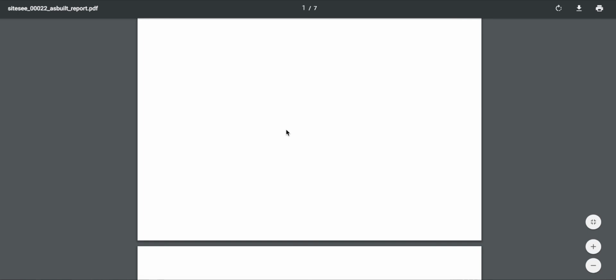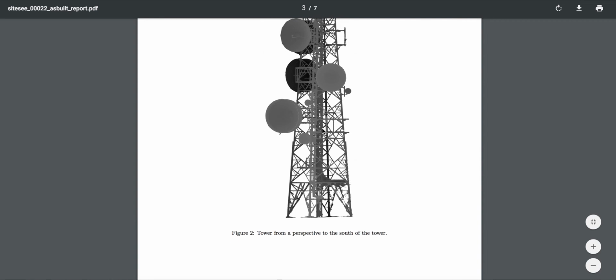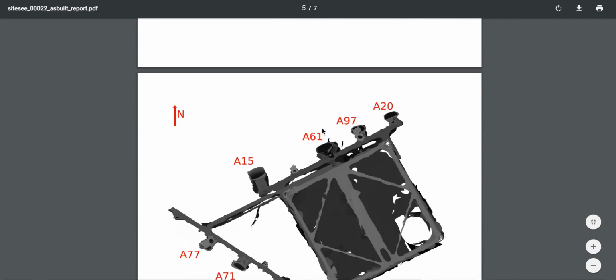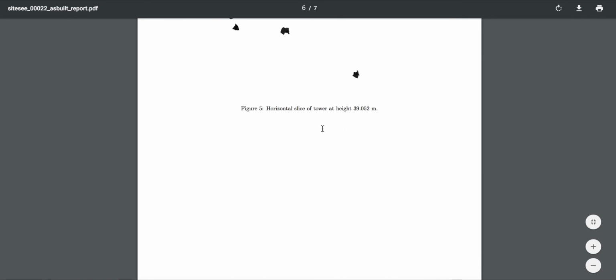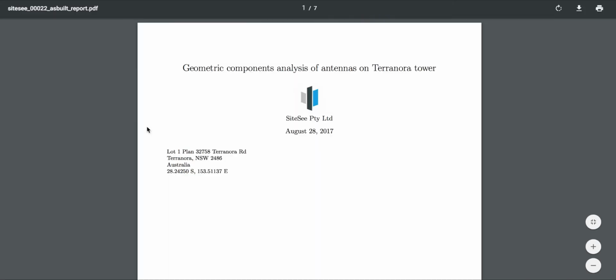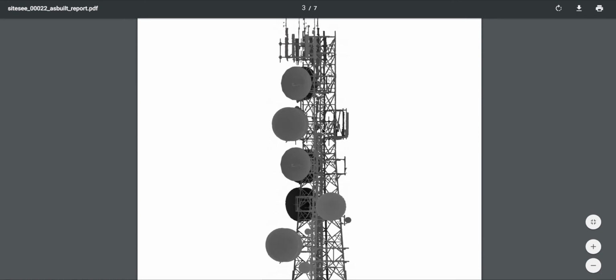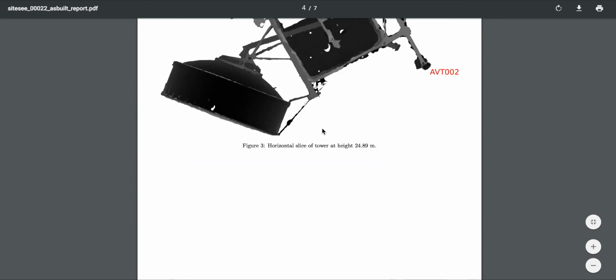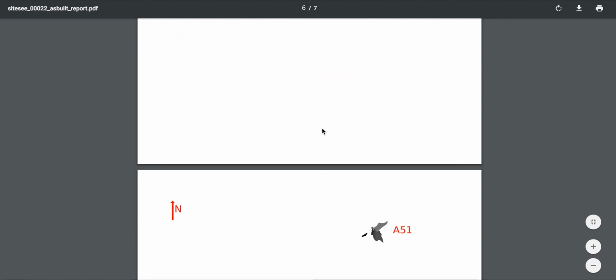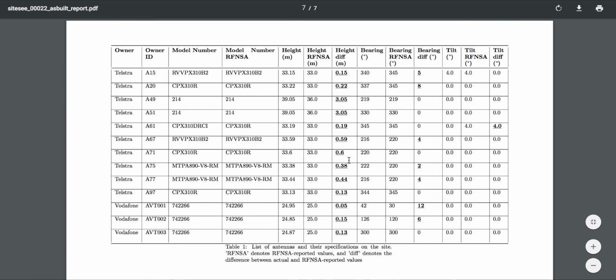We utilize object recognition technology to identify the antennas on the structure based off the radome shape, and we're able to determine the exact height, the mechanical tilt, the bearing, the azimuth of those antennas, and then present that information back to the client within that 3D environment for review. We also collate this information into an antenna as-built report, which can be purchased individually by the user. All reports are modular in the sense that they can be purchased independently.